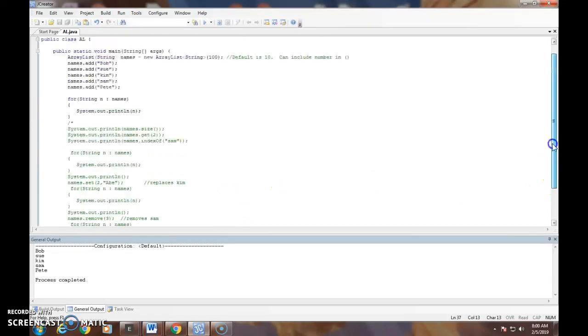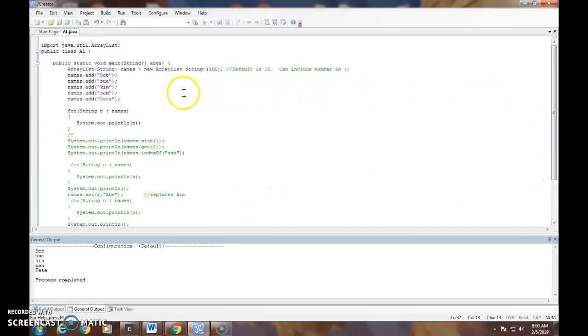Okay, welcome to ArrayList. This is your third video of this chapter on arrays, 2D arrays, and ArrayList. To start off, we have to import java.util.ArrayList, and it allows us to have access to ArrayLists. You can also use a star here, remember, and that brings in everything from java.util. And since you're using java.util for the scanner class, you just go ahead and put a star there.